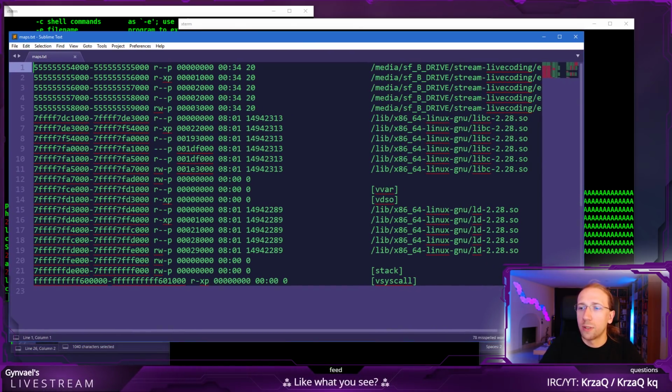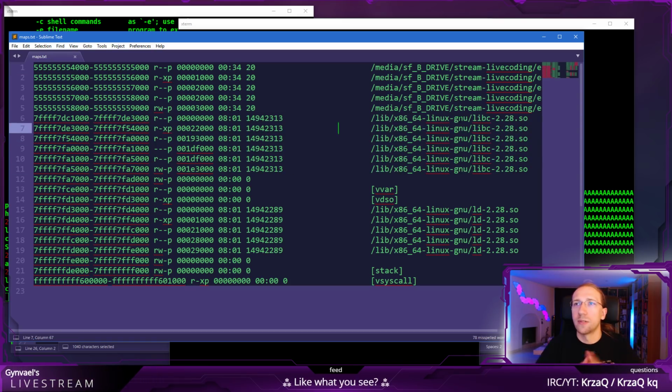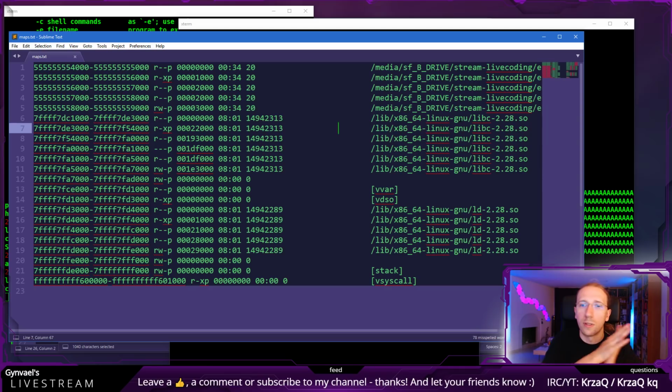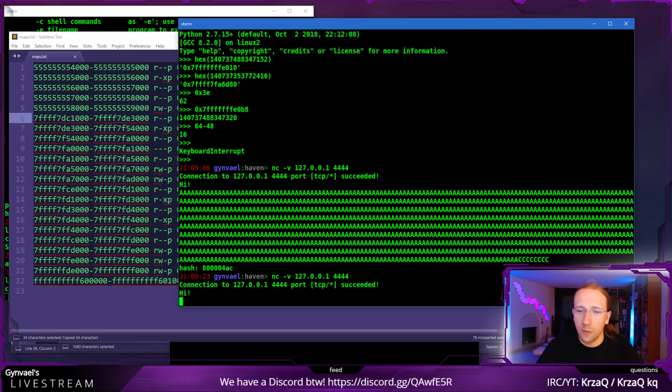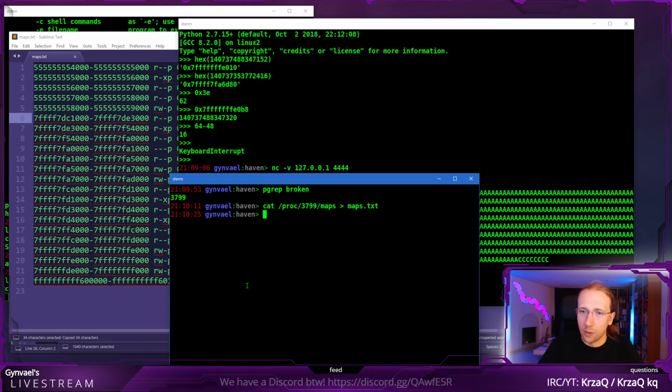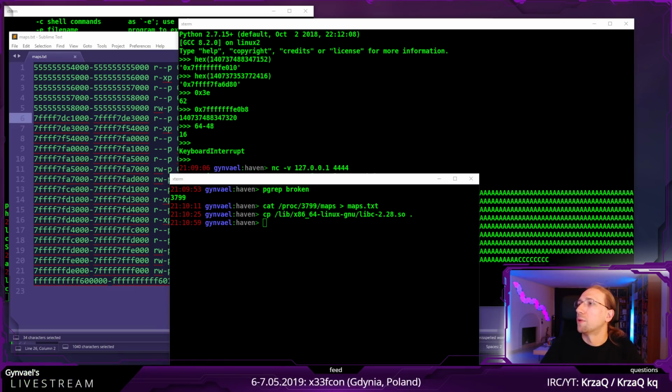The addresses which are really interesting for us are these ones, which are the libc, because in the libc there is the sigreturn gadget which we need to find. To do that, I'm just going to copy this file here and put it in some disassembler of choice.